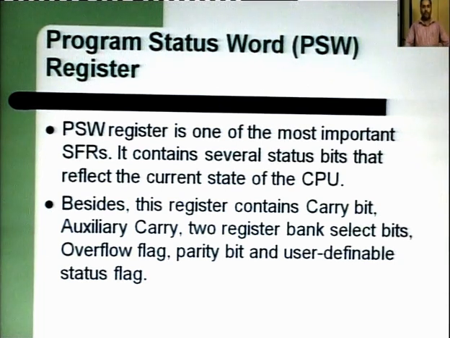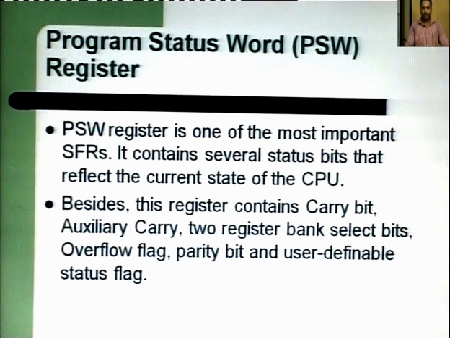Now let us discuss the program status word, PSW. This is an important part of the internal architecture. It is an 8-bit register, but it is the most important special function register. This register is also called a special function register, as it is part of the special function register group of 21 registers.